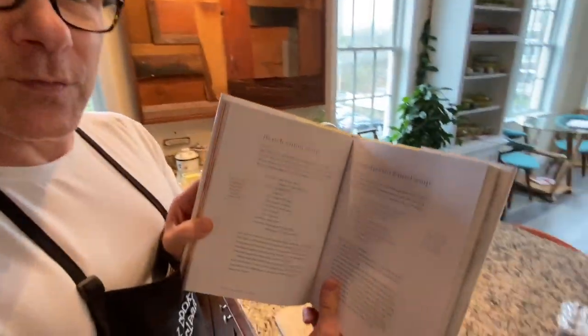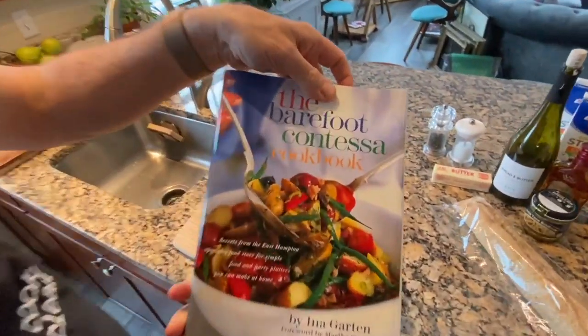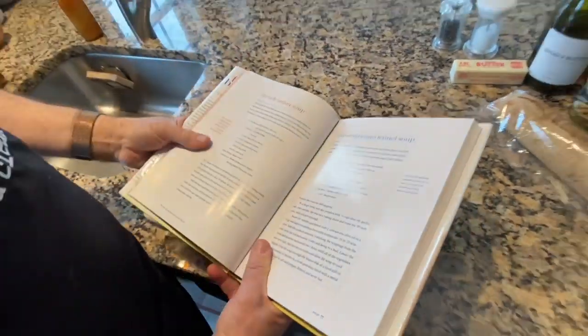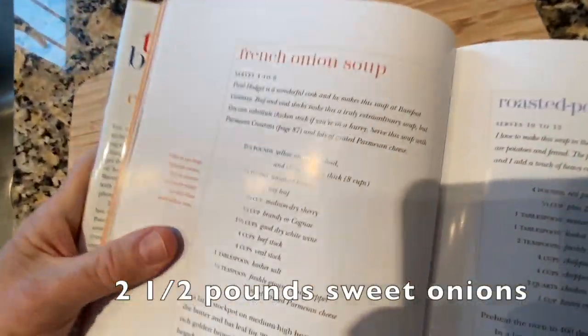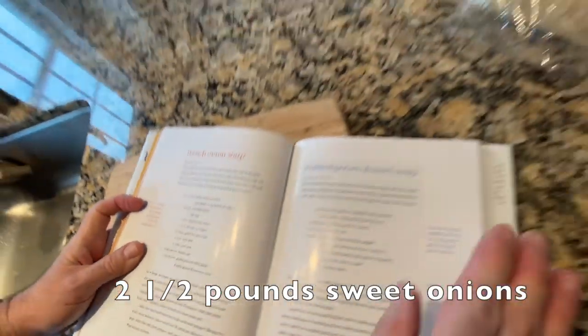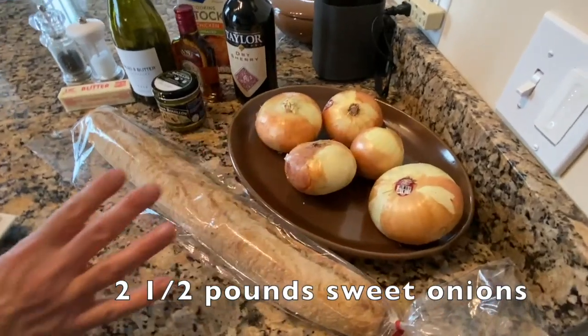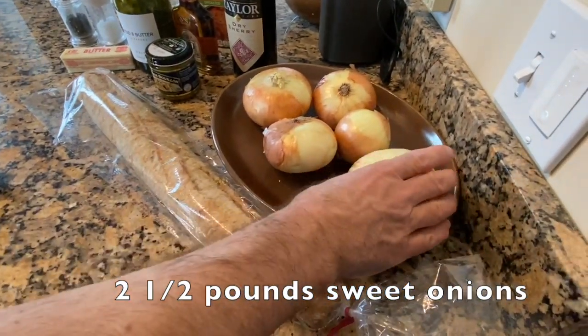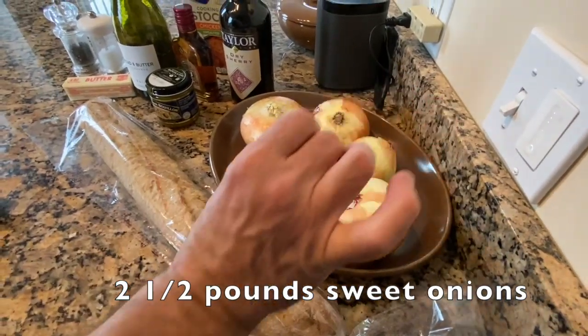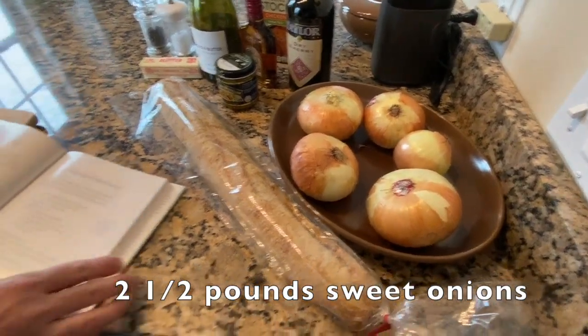So we're all set to make French onion soup from the Barefoot Contessa cookbook. So excited. All right, I just went shopping. I have all the ingredients right here. And first, we're going to start with 2.5 pounds of yellow onions. Now, here's the yellow onions, but actually, they're not yellow onions. They're sweet Spanish onions, except for one, just to add a little flavor variation. We've got our unsalted butter.